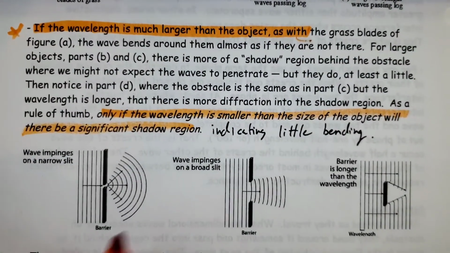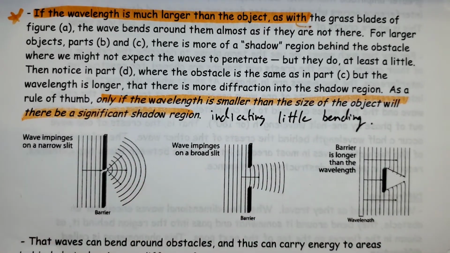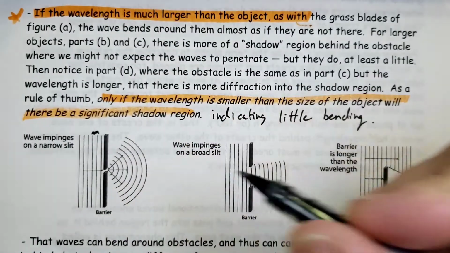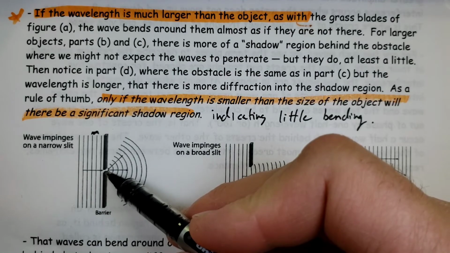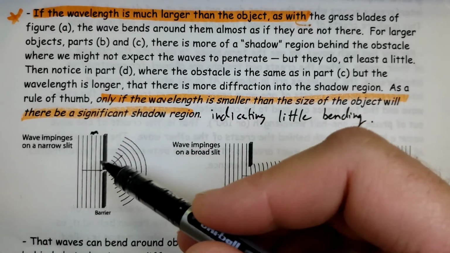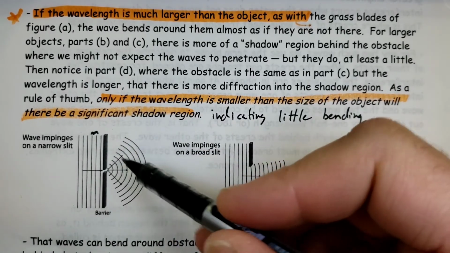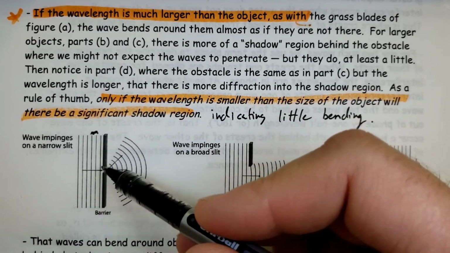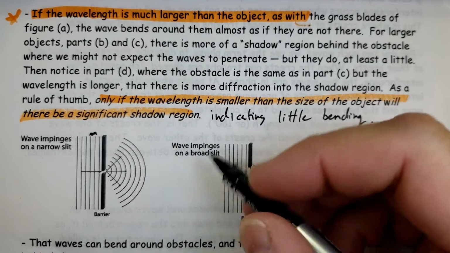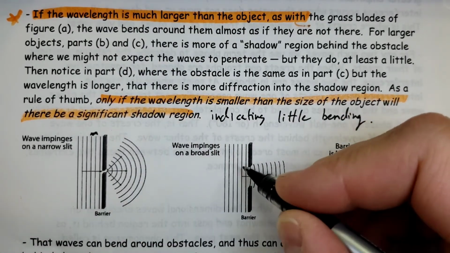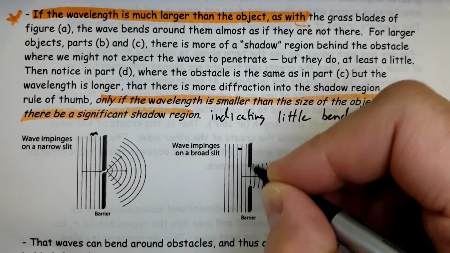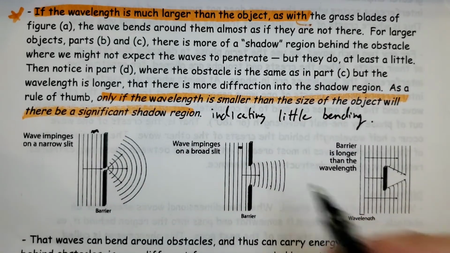So let's take a look down here. Here's the wavelength, the distance between crests, and here we have the slit width. You can see this slit width and the wavelength are very close to being the same size. So this would be considered a large wavelength compared to slit width, and look at how much bending we have. It's almost all the way around, except over here there'd be a shadow region because the crests don't quite reach there. But if I make the slit width bigger, keeping the wavelength the same, so the wavelength is only this wide, but the slit width is this wide, so the wavelength is smaller, we have little bending.